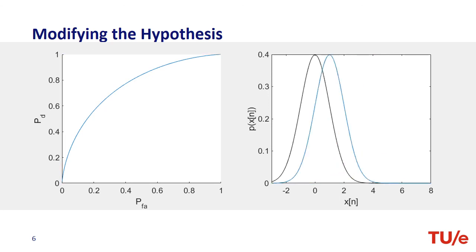As the probability density functions are modified by changing their expected values and variances, we can trace the dependence between the probability of detection and false alarm and generate the receiver operating characteristic curve for each case. As you notice, the curves are not very informative when hypotheses are separated further. What is more, there are applications where the probability of false alarm is supposed to be on the order of 10 to the minus 6, such as radars. There is no such value visible in this receiver operating characteristic curve. For practical reasons, the receiver operating characteristic curve is plotted in logarithmic scale.